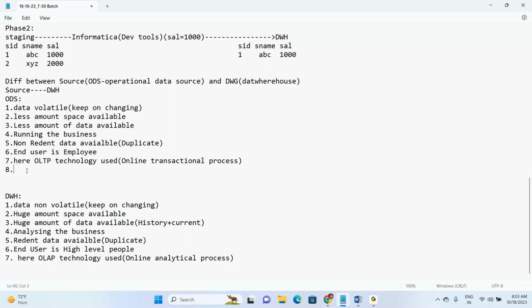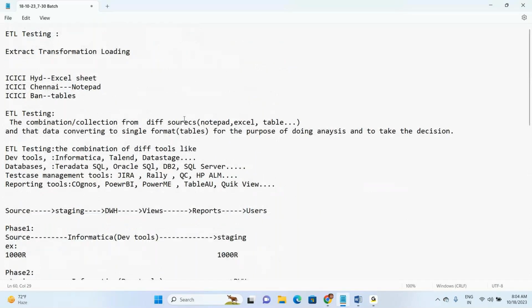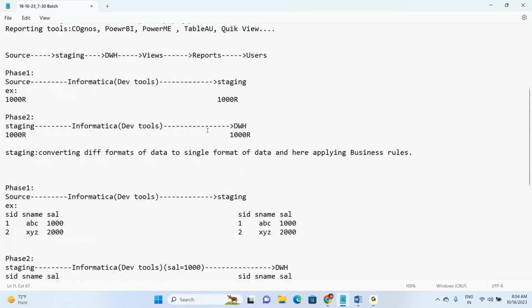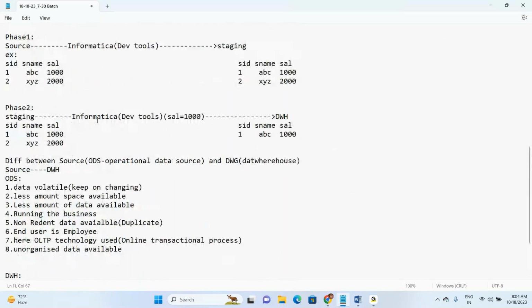Here, unorganized data is available. Unorganized means Notepad, Excel, and different formats like XML. Those are called unorganized data. That is the reason unorganized data is available here only. After that, staging comes into the picture.